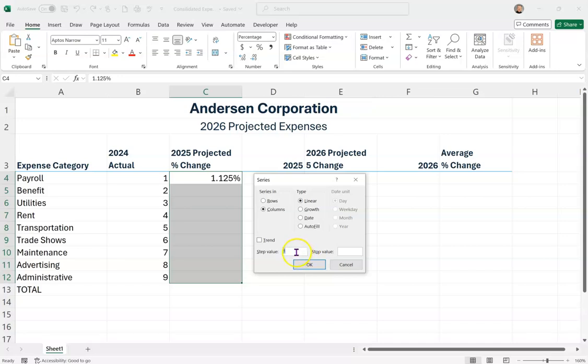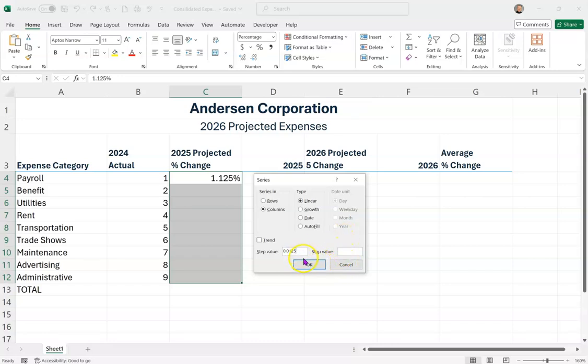Our step value is going to be 1.125%. So where we have our step value, this is going to default to whole numbers. So 1 1/8% will be represented as 0.0125.